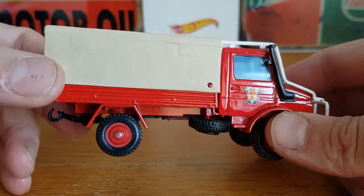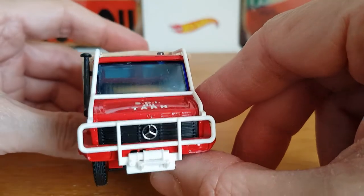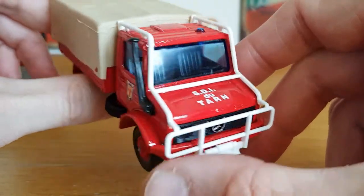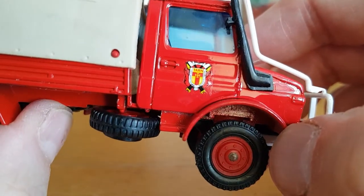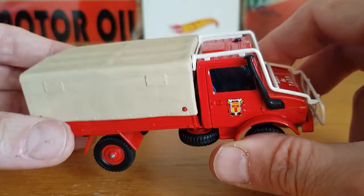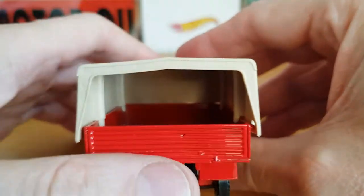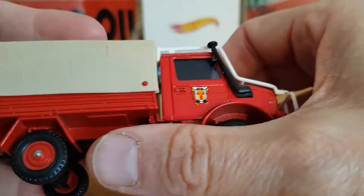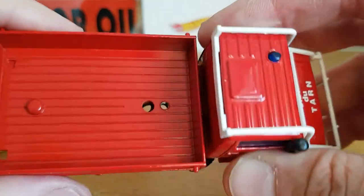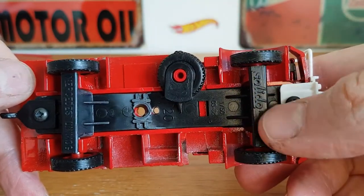It's a pretty cool, weighty casting. I presume this structure is some sort of roll cage type thing. There's text on it which I presume is in French — you'll have to forgive me on that. There's also an emblem which I presume is the fire department's insignia. The covered back does come off, though it's quite stiff. Let me see if I can get it off — there you go.